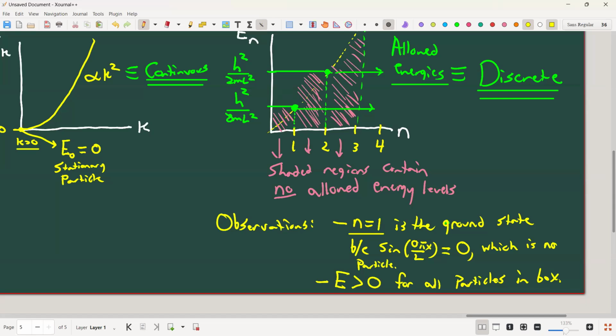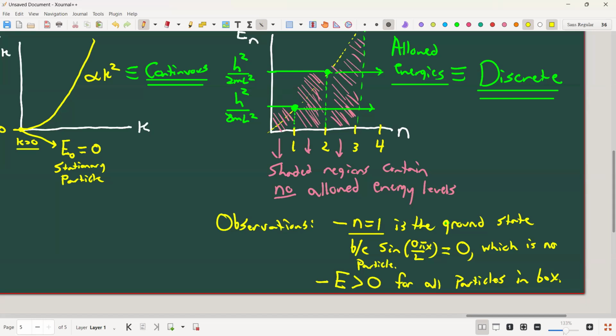Maybe it's on the 4th level and as we cool down, it hits the 3rd level, the 2nd level, and finally hits the 1st level. So we finally brought it down to n equals 1 in temperature. Then we go measure the energy. Well, the energy of that particle is not 0. It's h squared over 8 m L squared. It's dependent on the size of our box and the mass of the particle. And no matter what I do, I can't remove that energy out of that particle. It always has that energy.